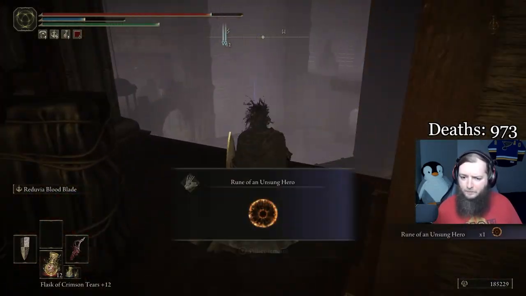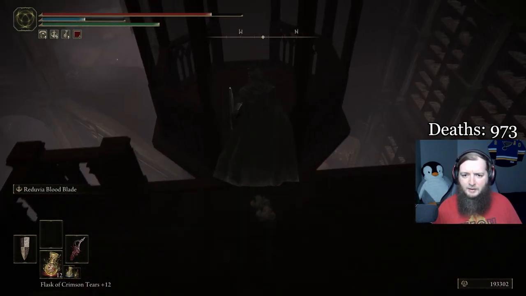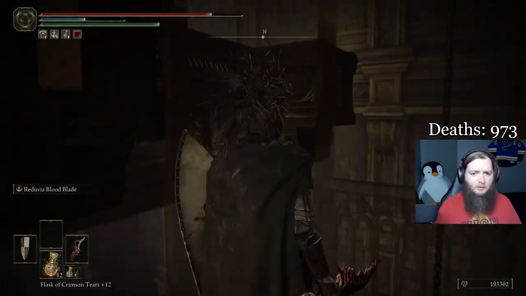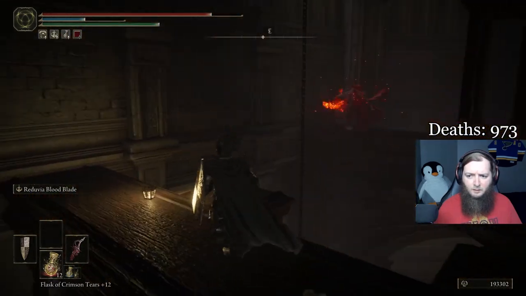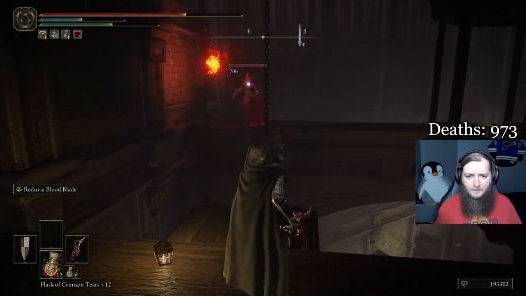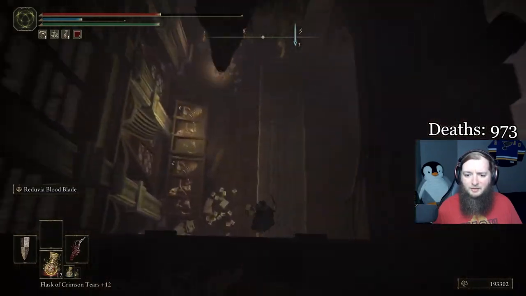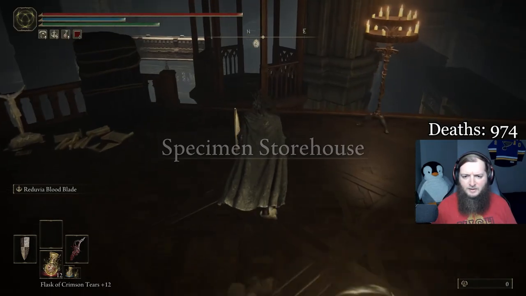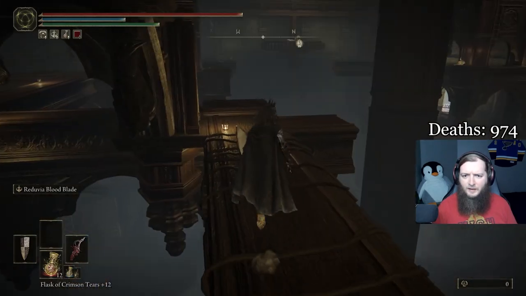No, there's an item. Rune of an Unsung Hero. Awesome. And then from this location, I could take this lift up. And then I need to know, is this item on top of that? No. It is up there. Oh. Ooh. Oh, you bastard. Yikes. All right, so I started by taking this up. At least I can make it that far. And then from here, find a ladder. Yeah.